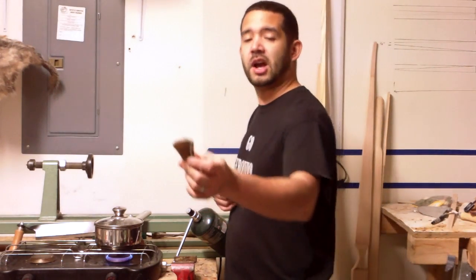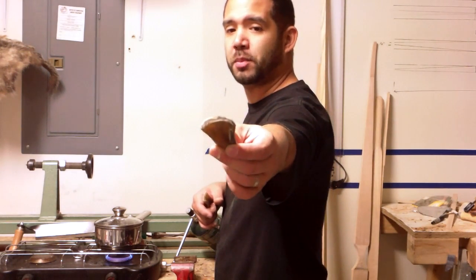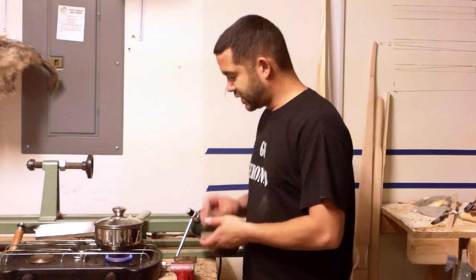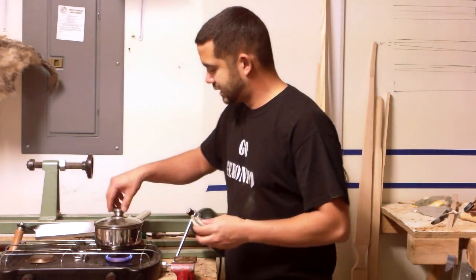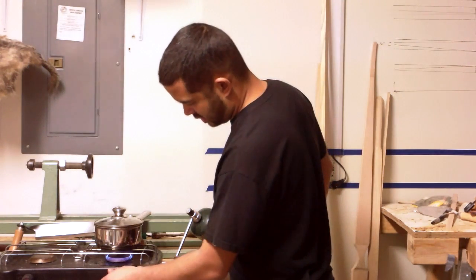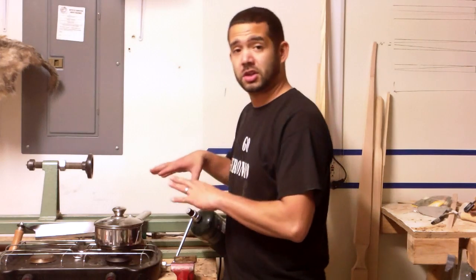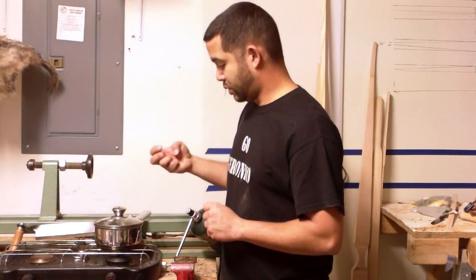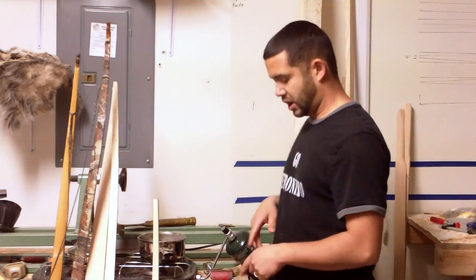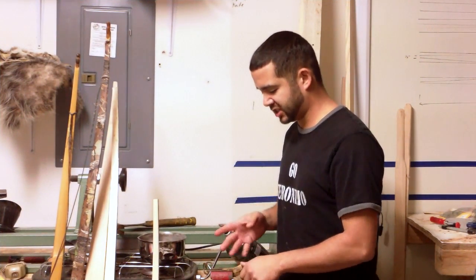This one I've already started and you can see how it's starting to flatten out right there — that's a little bit more of a bend. The more of a bend, the more you have to work it. I'm going to stick this in the water, turn it up a little bit, and let it boil in there for a while, then take it out and put it in a vice grip.